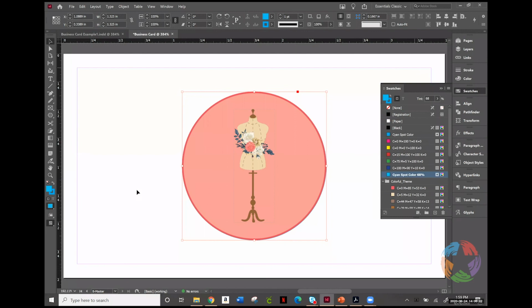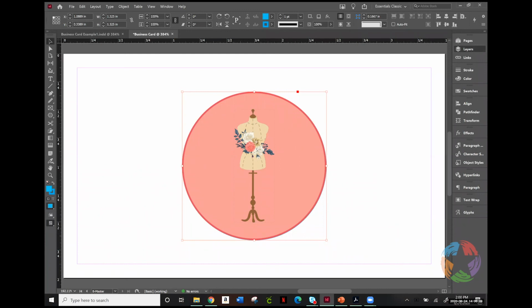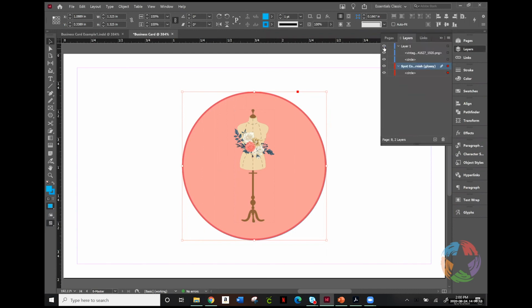So if you go to your layers, and my computer's just being a little slow, sorry about that. You can actually turn off the layer and see that that changed. So we're going to turn that back on. And because what we're doing is we are turning this layer into an overlay, and that's communicating to your printer that this is a glossy effect that you're looking for.